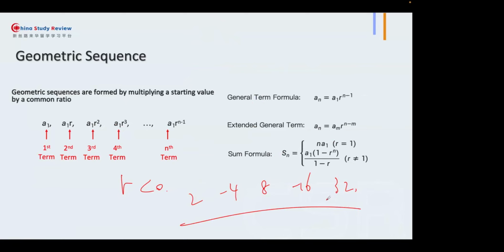This is normal, all right? So this means your ratio is negative, and you have to pay attention here for your sum formula if you encounter something that has a common ratio which is negative, because this may lead to a mistake with your sign here, right? So pay attention to this.